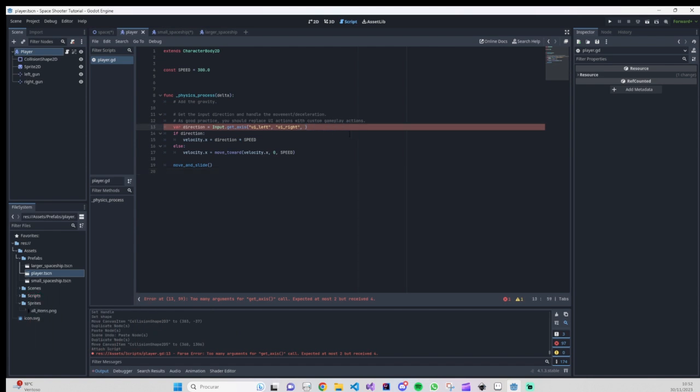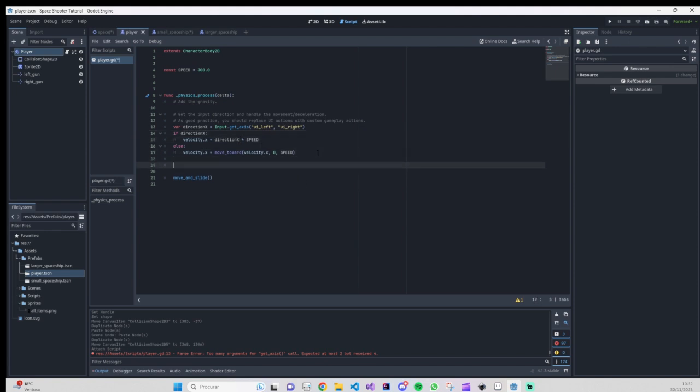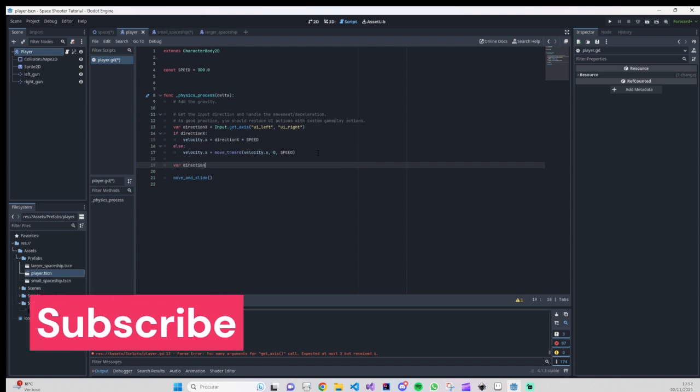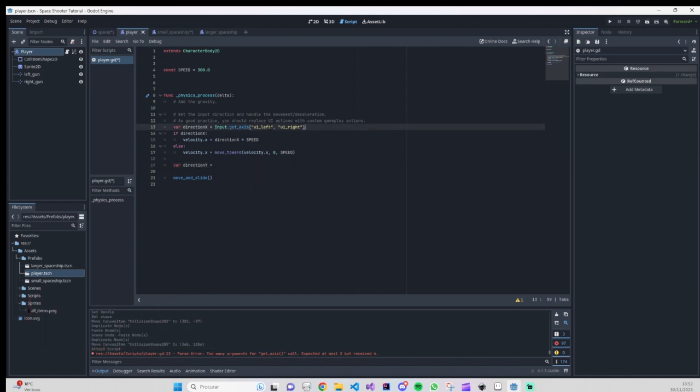So okay, direction X. I'm just trying at this moment because I never work with this. I always do my own stuff. So direction Y equals Input ui_up, I believe, ui_up, ui_down. I think this is going to work. Nice.